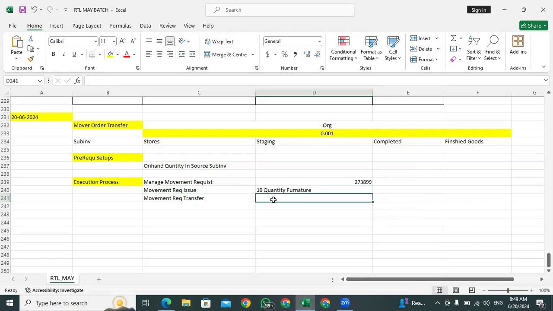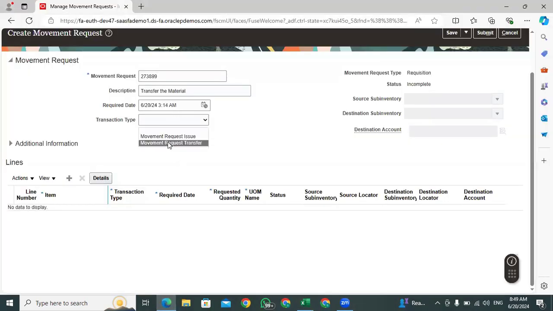For sub-inventory to sub-inventory transfer, I am using the movement request transfer. So now the transaction type is movement request transfer.